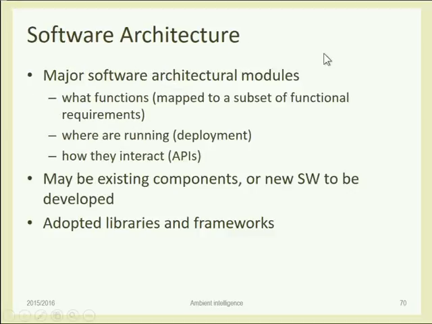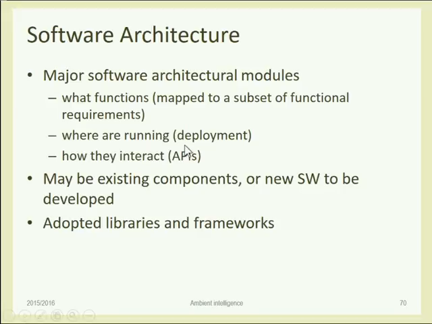And then the software architecture means defining, for every one of these hardware nodes, what are the software functions that every node needs to implement. So what are the functions in general? And usually the functions are just taken from the list of functional requirements, because it's the software that implements functional requirements usually. And where are these functions running? If you have more than one computational node, I don't know, the login of the user, which is the node that is able to validate it? Where do I put this function? For every function, you need to locate it in your architecture.